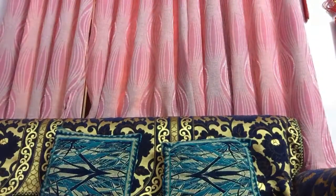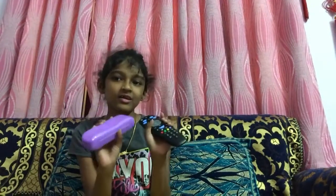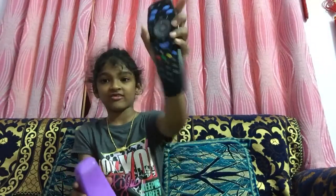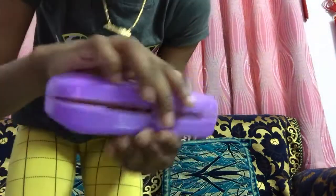Now let's go sit back on the sofa again. Here I am. I'm doing these two things. A Tata Sky remote and my tata's glasses. These are the glasses — the tata's. You can see it. Check it out. And this is a Tata Sky remote, a Tata Sky view.